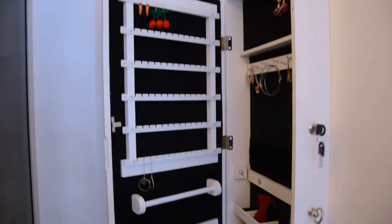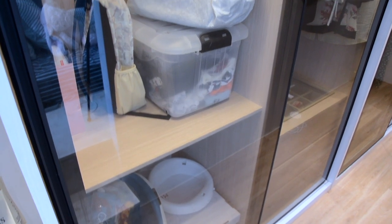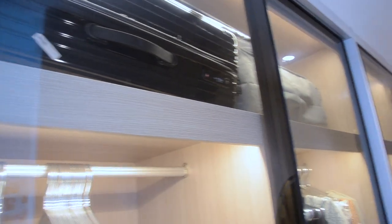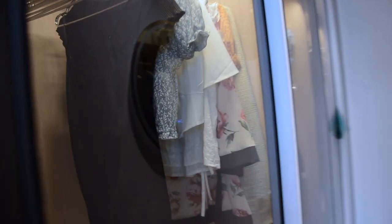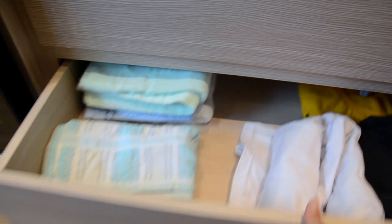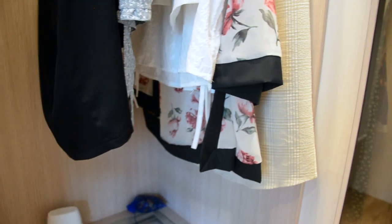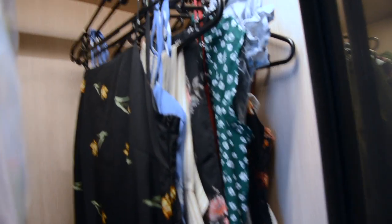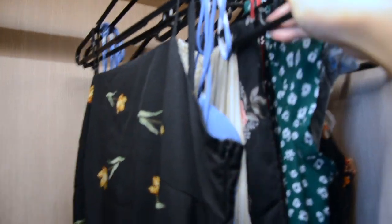Here I have an accessories cabinet which I haven't really moved into yet so there's not much in there. The closets all have glass doors so that I can easily see through them, and I also have a combination of hanging and pull-out drawers. This middle closet in particular is meant for my long dresses and jumpsuits, and the height is designed to allow long dresses not to get crumpled — for this one there's only one drawer.